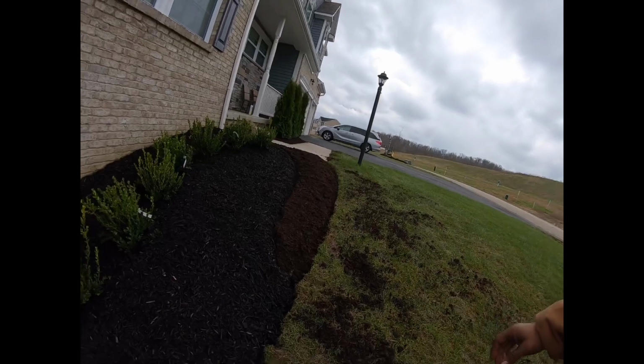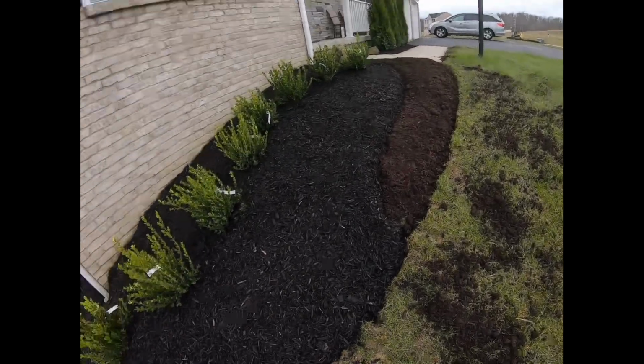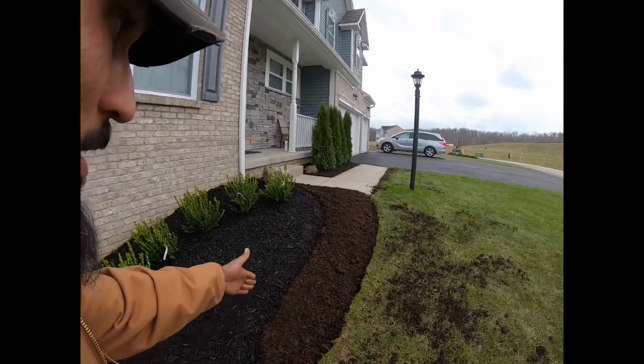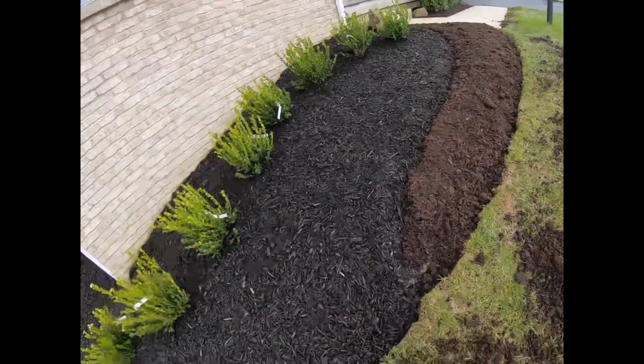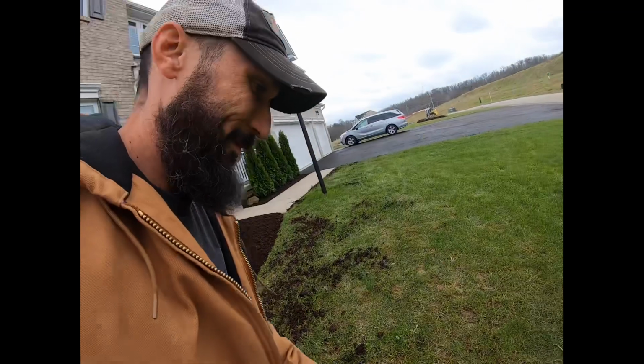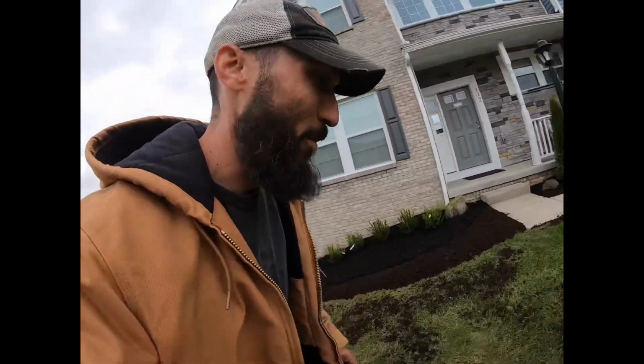What I love is the curvature of the bed. I guess that's why I'm a landscaper. It excites me, probably not you as much.